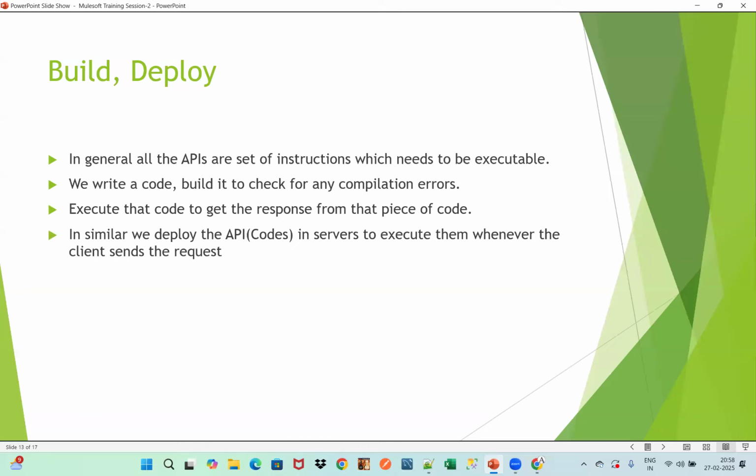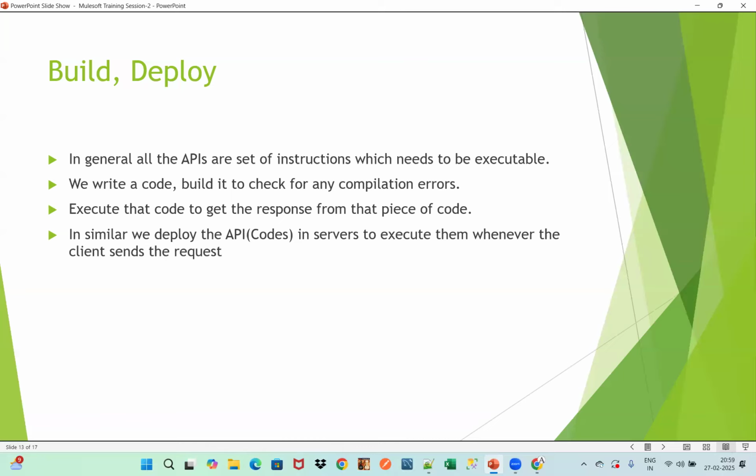Compilation error means we have completed the development of the API. When you build the API, it will try to download the artifacts from the repositories. That is one thing that happens while building the API. And that is a basic thing, because to establish the connection, downloading the artifacts from the repositories is important. The second thing, it will check for the syntax errors. And the third thing, it will establish the connections. So these are the basic things that happen when you build the API. Once you build the API successfully, that means it is ready to be consumed by the end user.